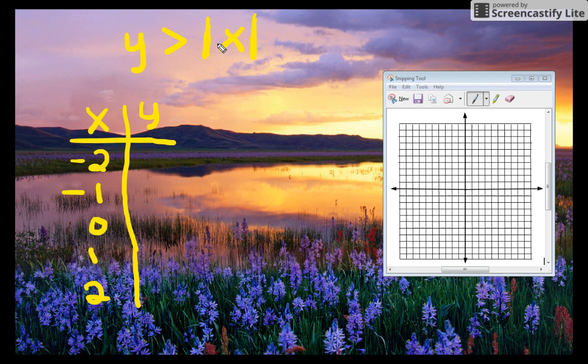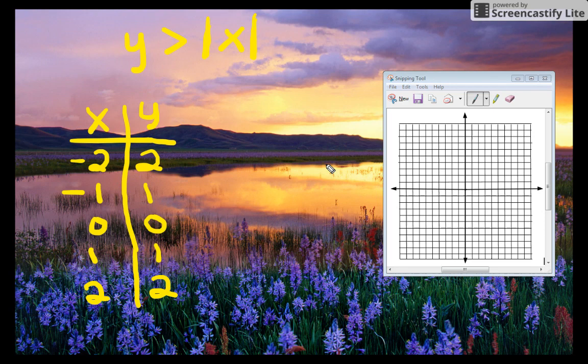So when we're graphing the absolute value function, if we plug in some values here for x, the absolute value of -2 is going to be +2. -1 is going to be 1. 0 is going to be 0. 1 is going to be 1. And 2 is going to be 2. So all I did was plug in these values for x to complete our table for y into the function, and then gives us our output.